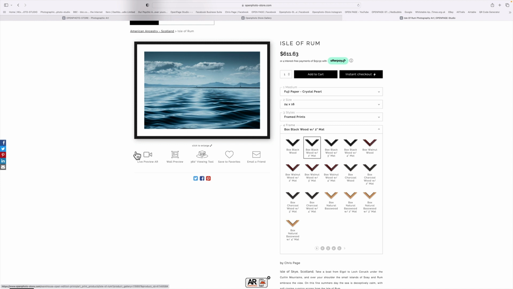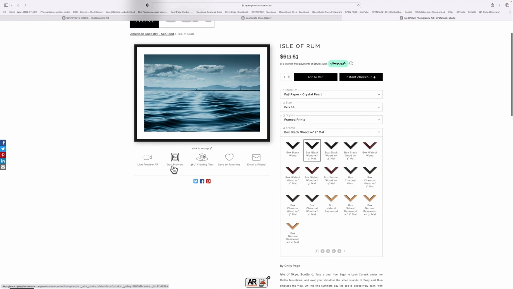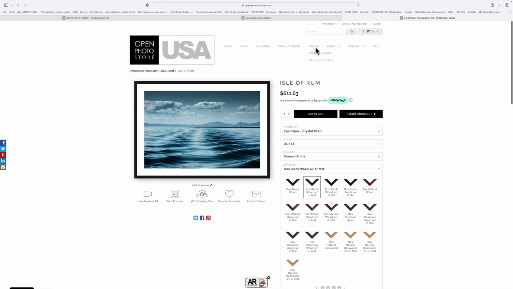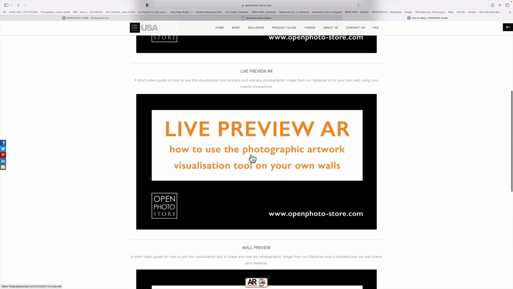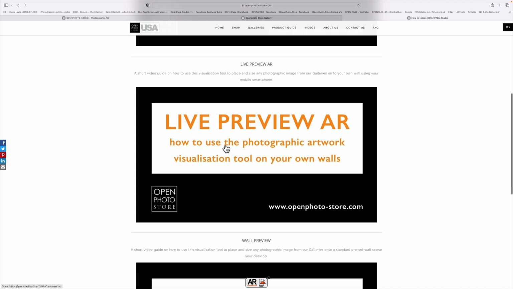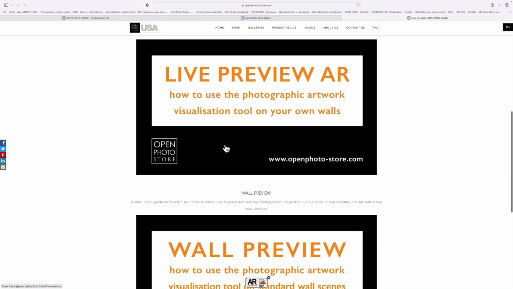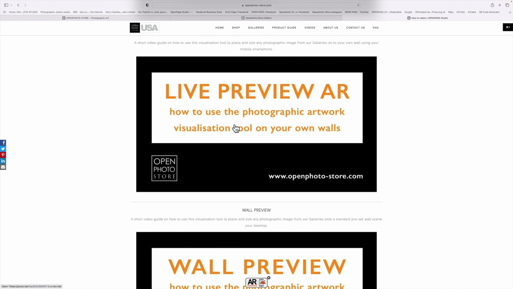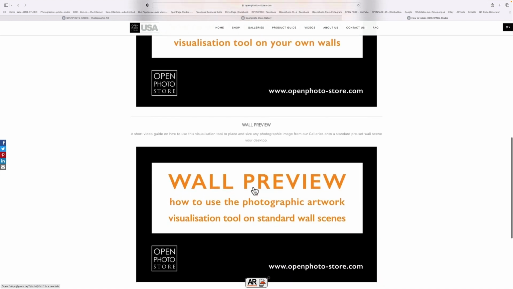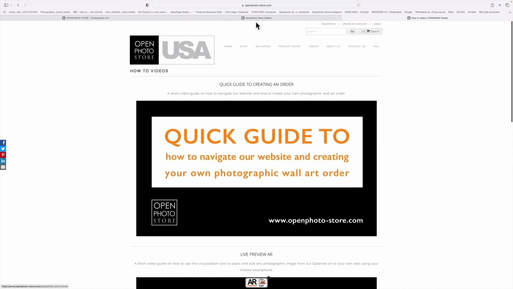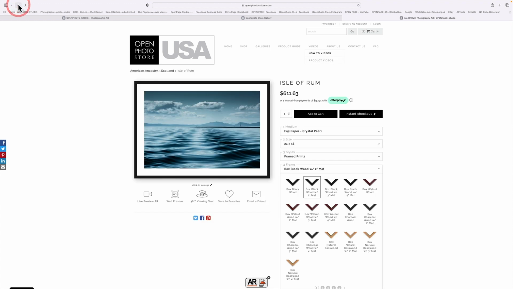Now what I've done is, in the how-to videos, you will see there is a link there to live view AR video previews. If you click that, it gives you a full description of how to actually do it the best way. There's also one for the standard wall previews, but we'll go back.